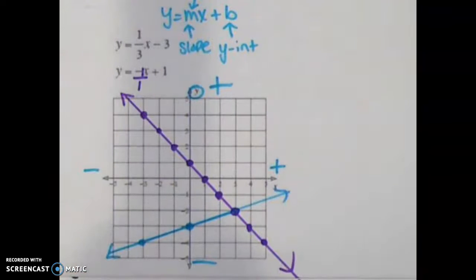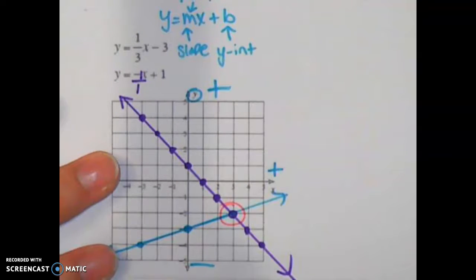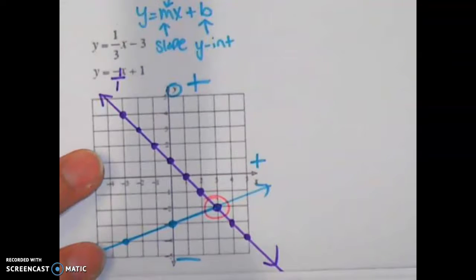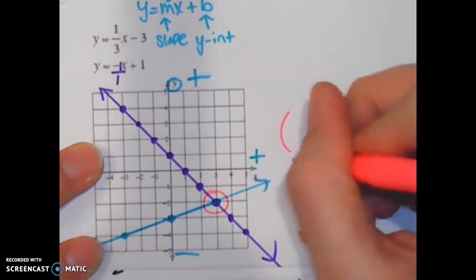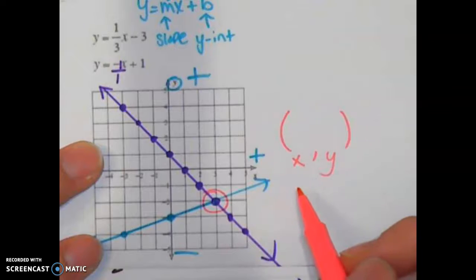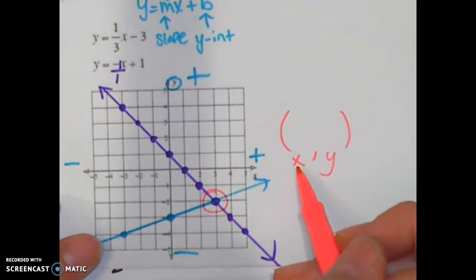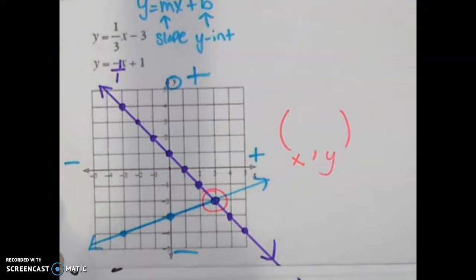Okay, we're not done. The last thing is we need to write the answer, which is this ordered pair. Here's my dot I need to write the location for. Location for a dot is called an ordered pair. So I have parentheses. This is my x. This is my y. Lately, you guys like to flip-flop these. When I say x first, you have to put your pen on the dot. On 0.